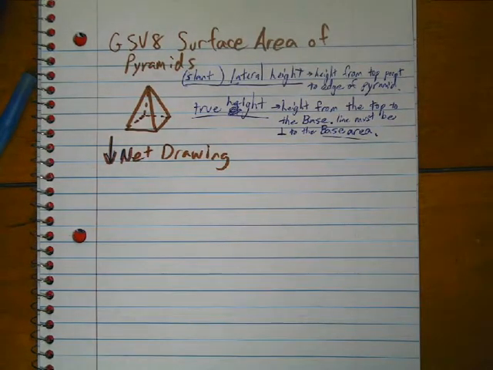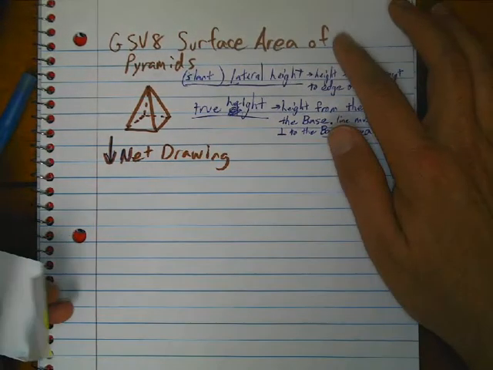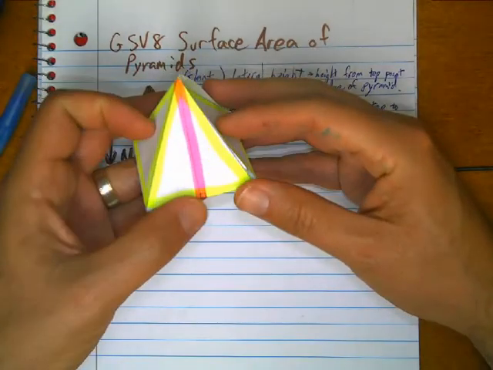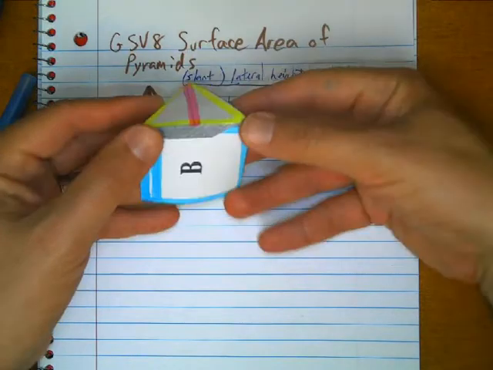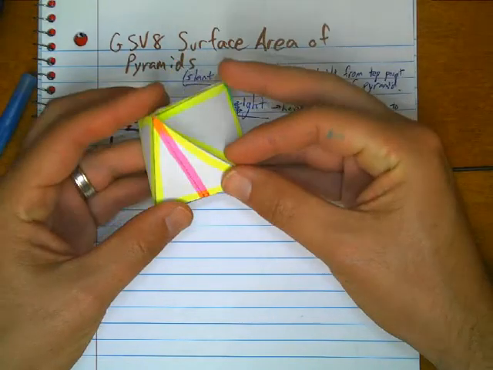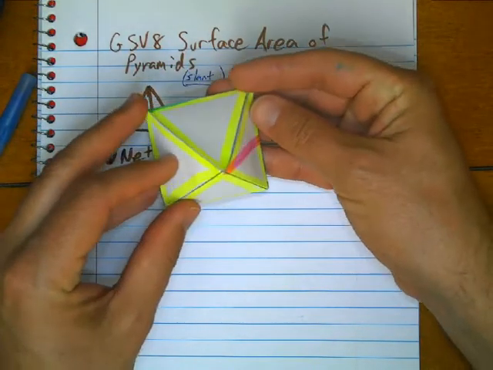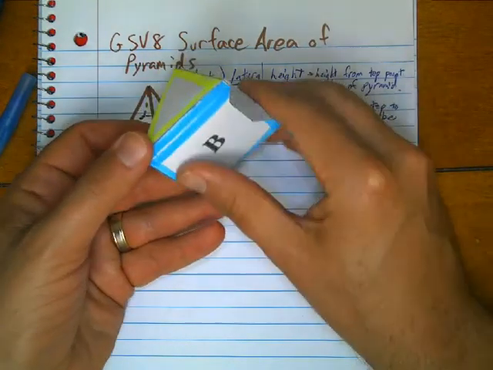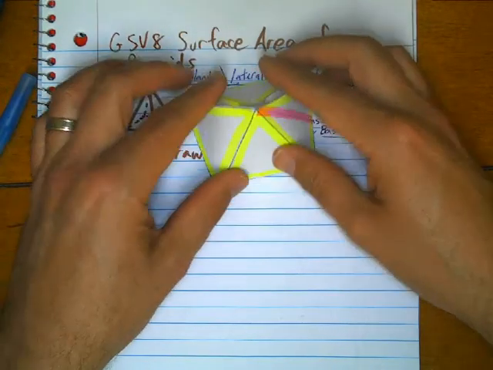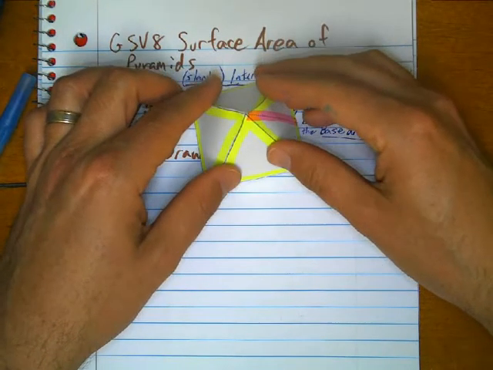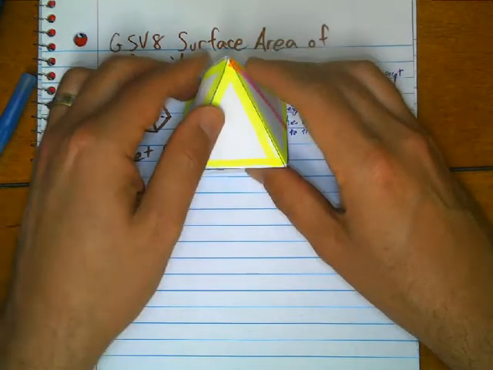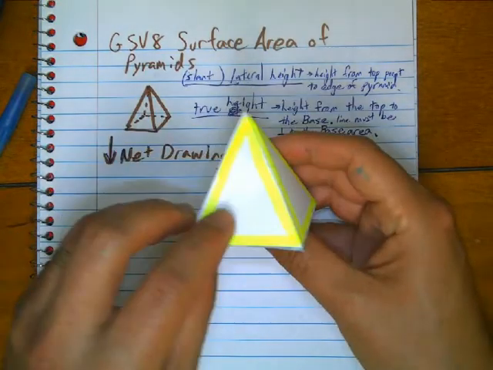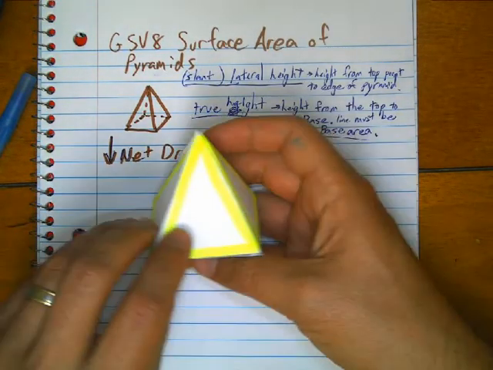All right, we're going to find out how to get the surface area of pyramids. So here's an example of a pyramid. You can see it's got a base, and this one here has 4 sides. The thing about this is we've got a flat base, and it comes up to a point. You'll probably see this in the videos or in the in-class instruction. I tried to draw this as best as I could.